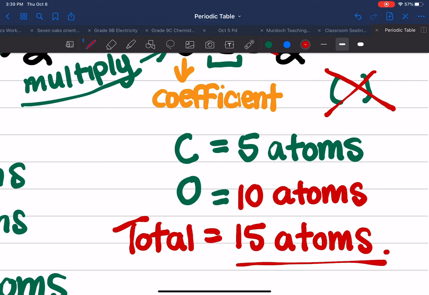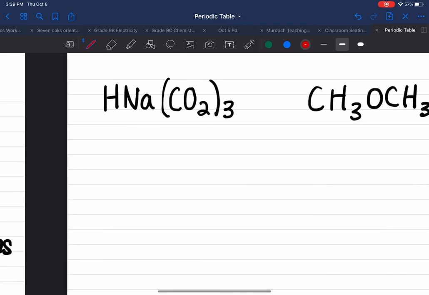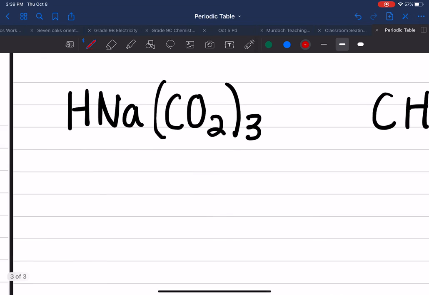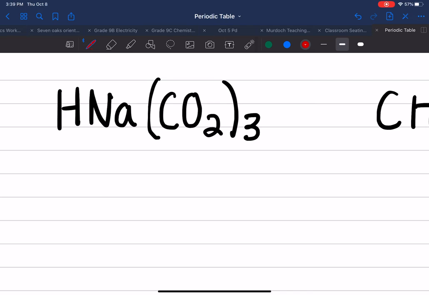Let's look at another example that might be a little bit more difficult. So if we move on here, we got brackets and we got similar elements that are separated, but we're going to go over that, okay? So which one is an element on its own? Well, let's look here. Capital H is right beside a capital N. So we know that N is not a part of H. So H, as we know from the periodic table, is hydrogen, okay? And you can check on your periodic table. There is just a capital H and it's hydrogen.